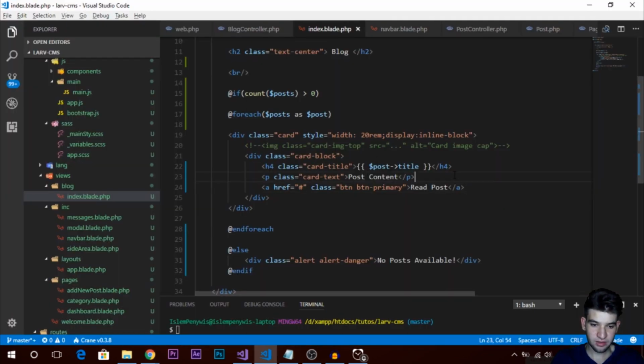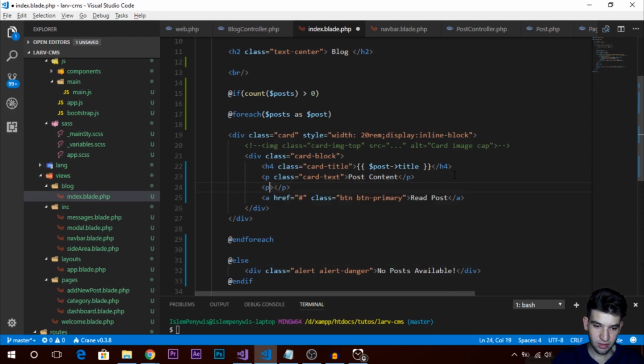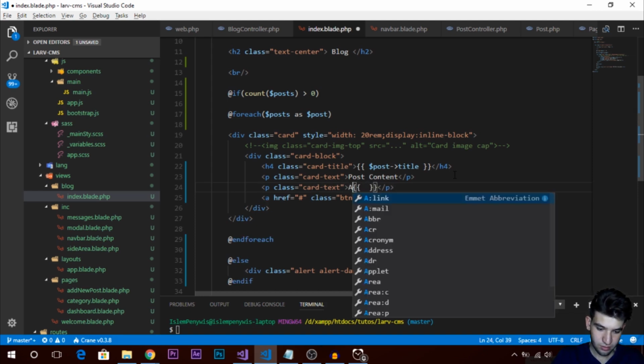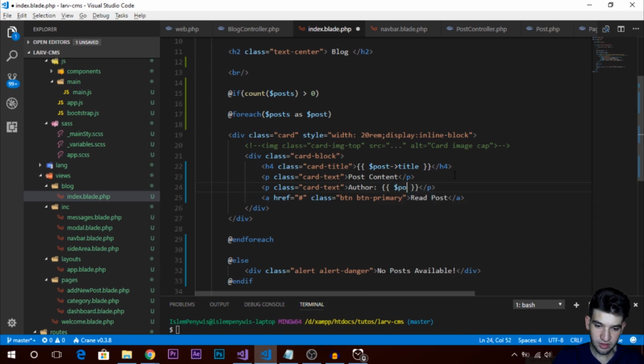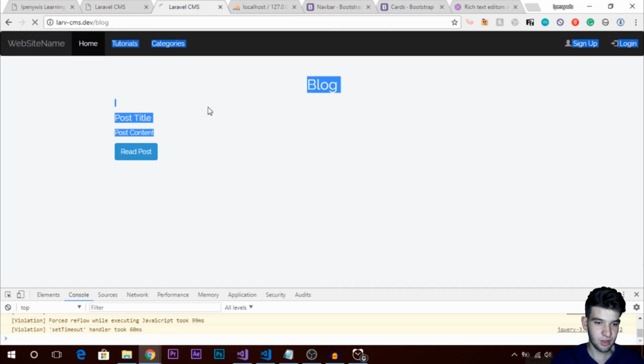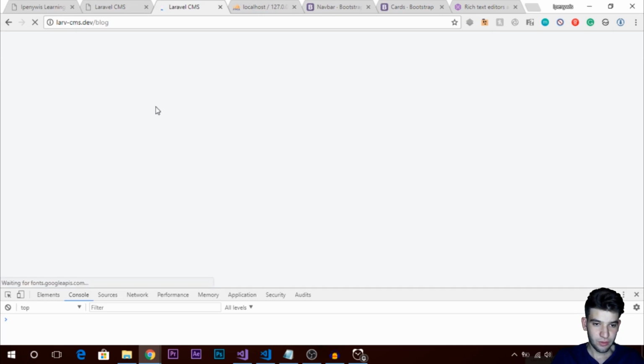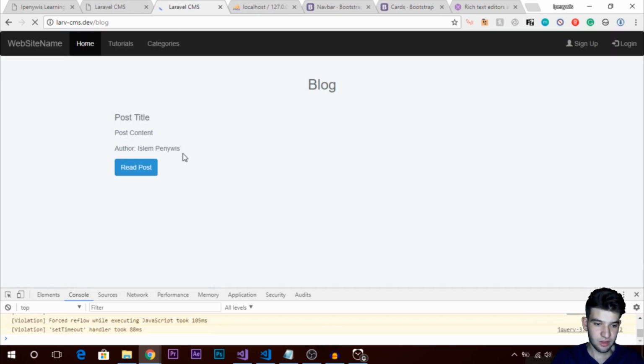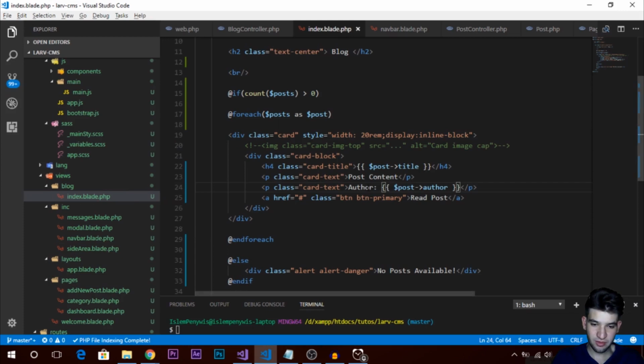And what we can do is add another p in here, with class equals card-text, and try to add the author and get post author. As simple as that. Trying to refresh now, everything should look fine, and we should see the post author. So that is using, as you can see, the author, prepending the author in here.